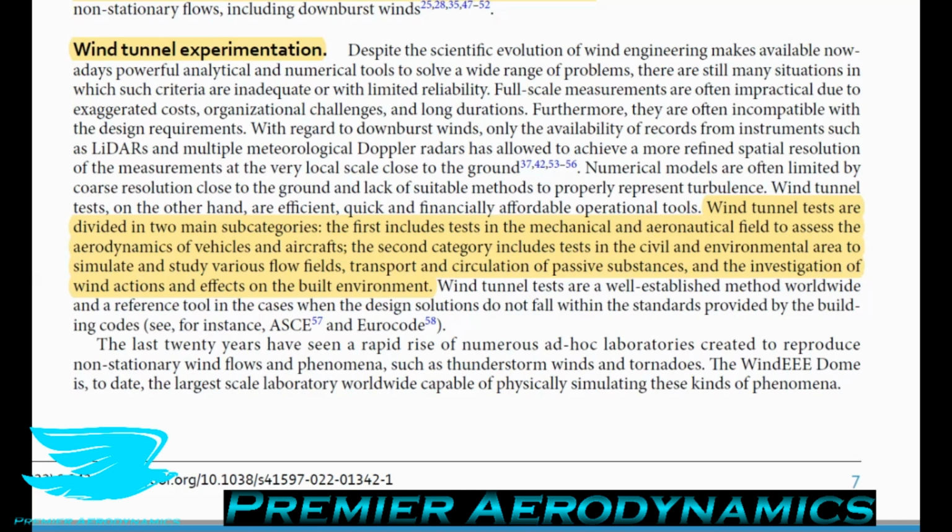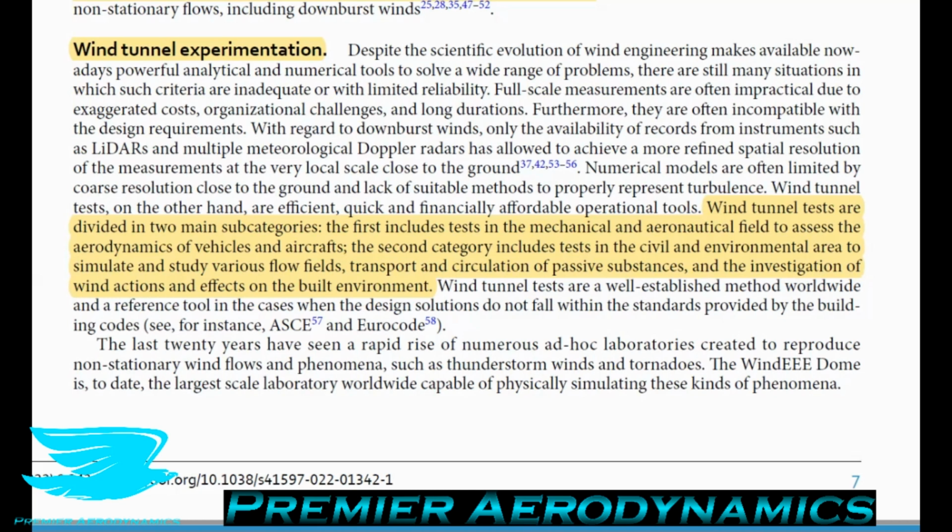There are two main ways that we can change the boundary layer profiles. The first way is with the contraction ratio. And again, in podcast number 45, I talk about this in detail. But the contraction ratio really affects how the boundary layer forms. By changing that contraction ratio, we can create either an aeronautical type wind tunnel or an environmental wind tunnel.